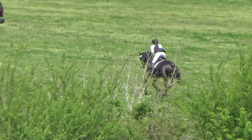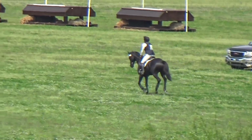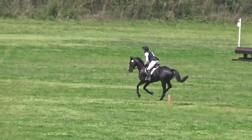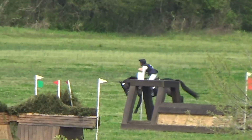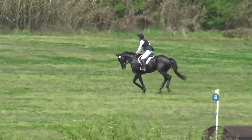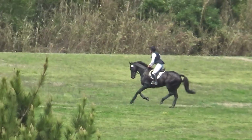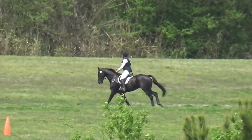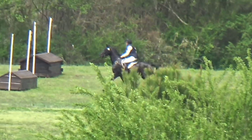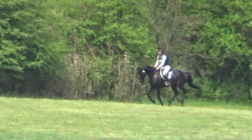But he gives me quite a different feel than Play Big, aka Gamble, because he balls up and gets kind of tense and in my hand, versus Gamble, it just is kind of out there. Like he's just really relaxed and canters nicely. This one has to learn a little bit, and he kind of was in a little bit of racetrack mode where he wanted to curl up and get a little quick, but he was figuring it out as we went. It's kind of the best part of cross country with the thoroughbreds, is as they go, they start to relax, they start to take their deep breath.